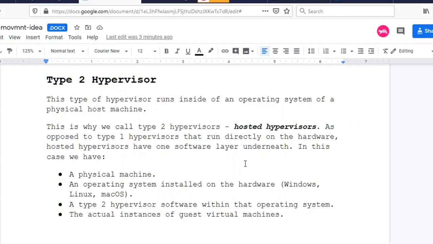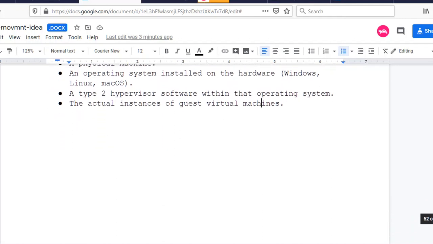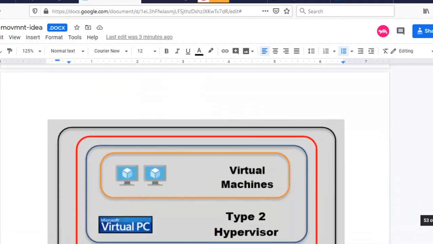So you have to have hardware that supports the hypervisor, and you have to go and set in the CMOS to use VT, virtualization technology, in order to use that hardware to do what? To install the operating system, so that when you put the piece, the type 2 hypervisor software, on that operating system, then it will work. You will have guest virtual machines on the actual instance. Okay? Now we're going to see an example of the drawing of how it looks.